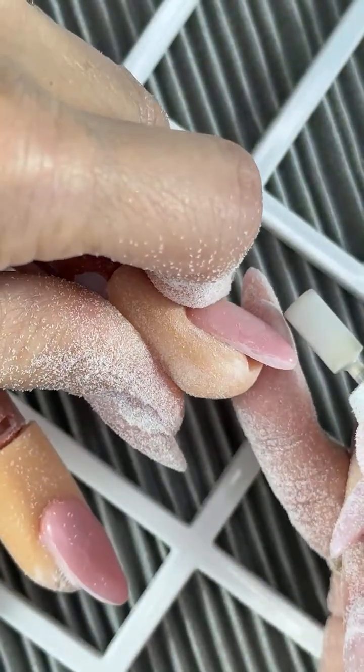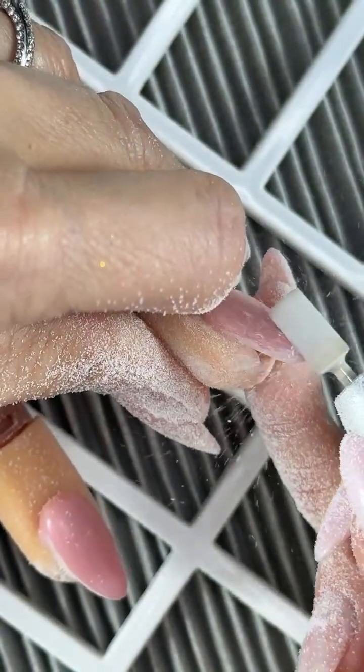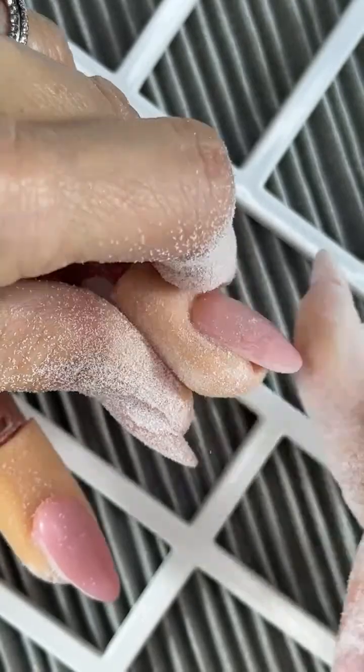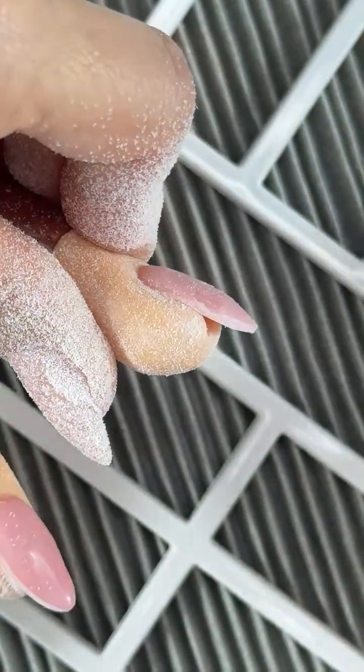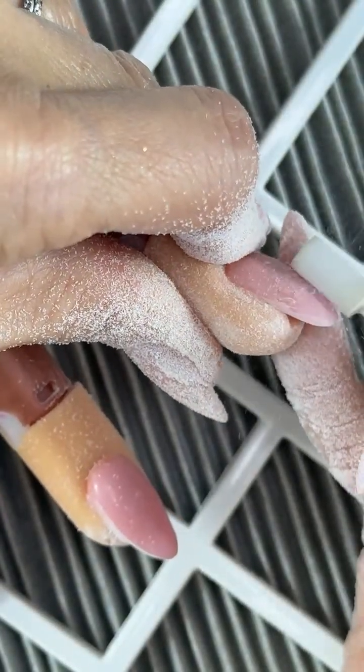I'm going to try to do it a little sideways so you could see it's easier for me to see sideways here. Let's see if I could do it to take it down a little. So I'll show you how thin I get my free edge before I start going back. See that bulk right there? Okay, so now I like it there. I'm going to go back.